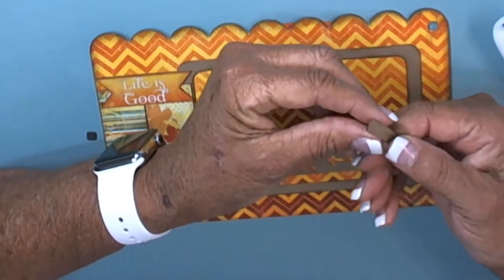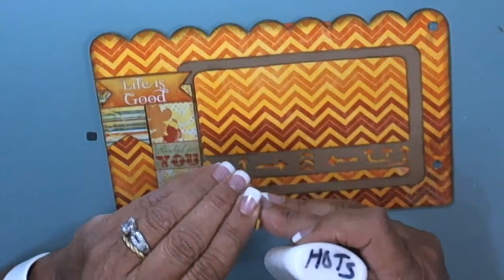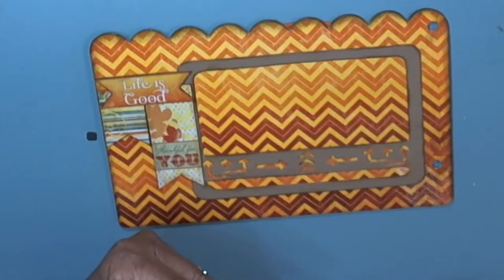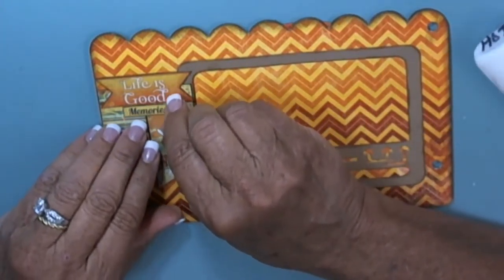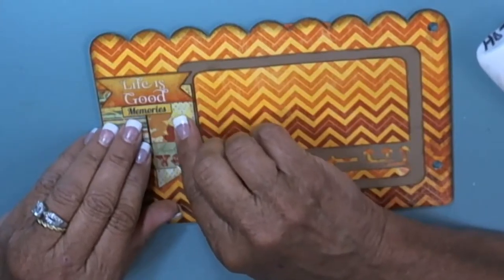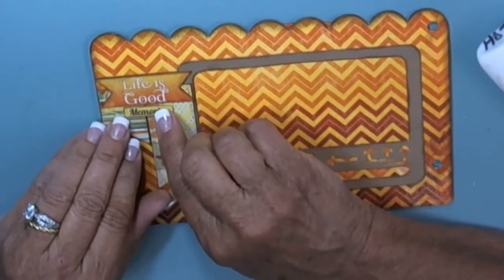Memories. This is also backed on the chipboard. It makes them easier to handle, at least for me, to do that. And I'm going to stick the memories just right under there.